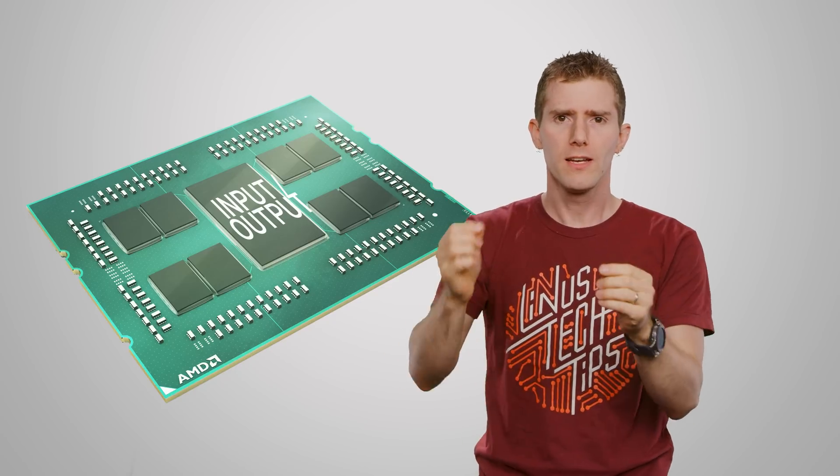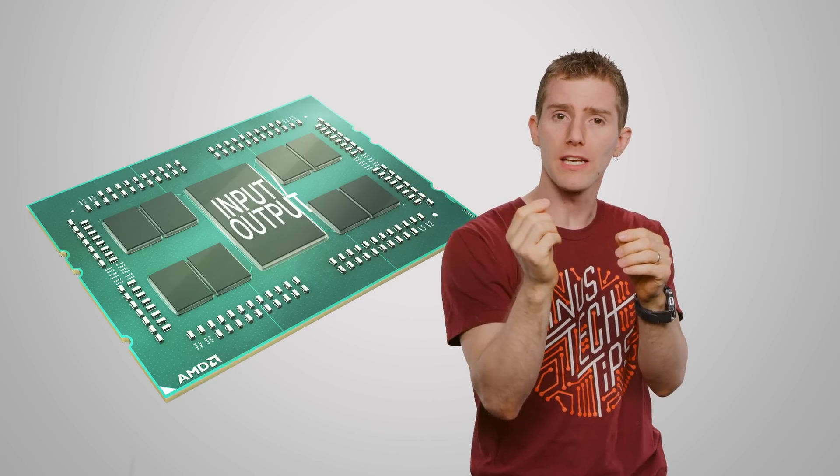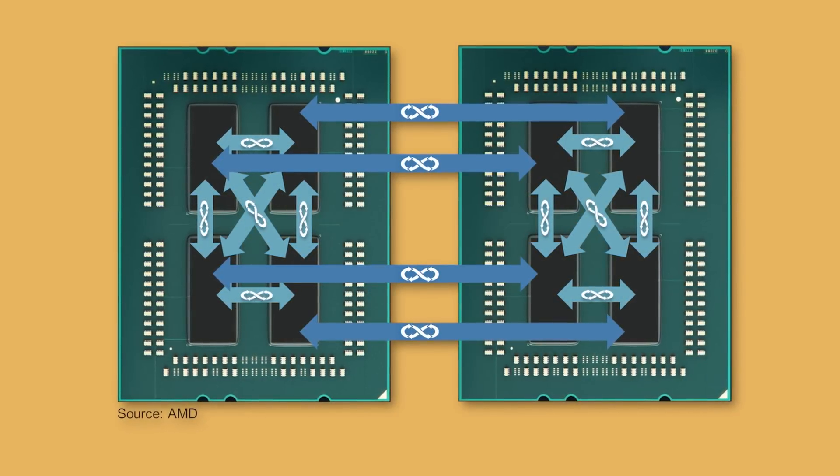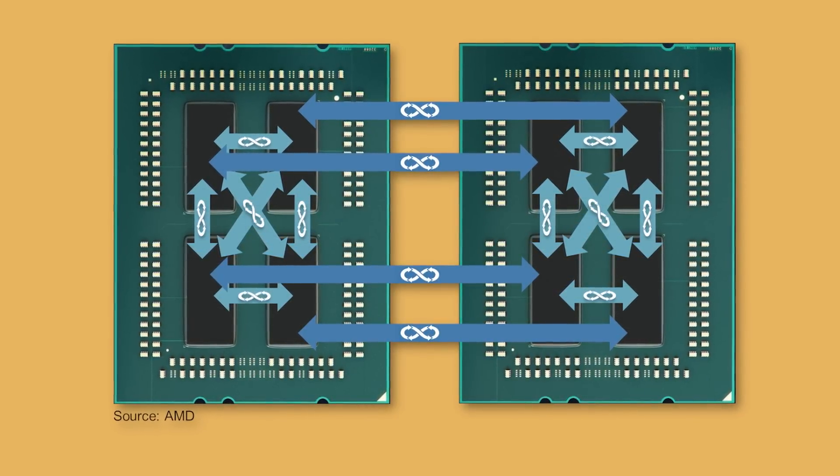You can just tack those bits on separately and attach as many chiplets as you want, connecting them together with a high-speed interface like AMD's Infinity Fabric. Of course, the obvious drawback of size still does exist, but until we run up against the limits imposed by signals moving at the speed of light within a microprocessor, chiplets do seem to be one of the best paths forward.